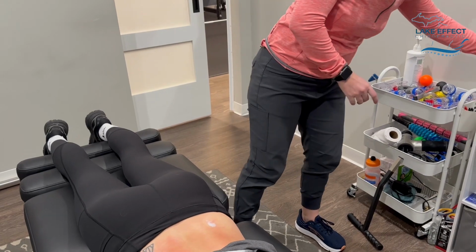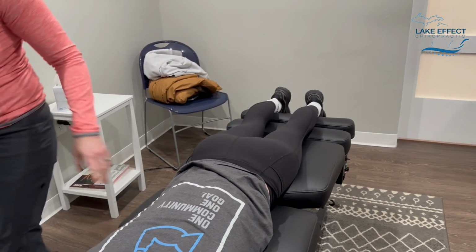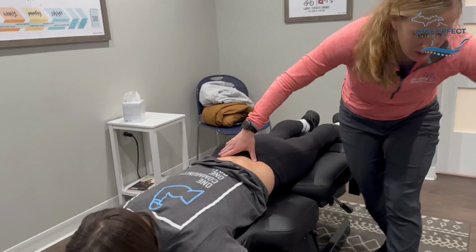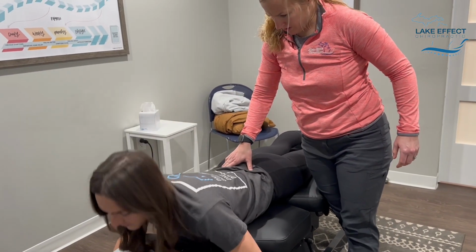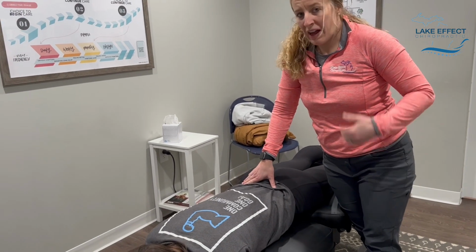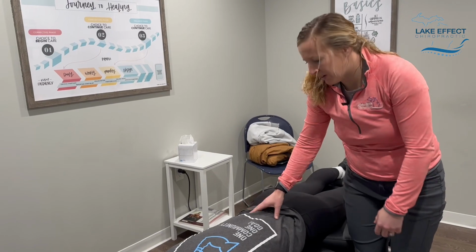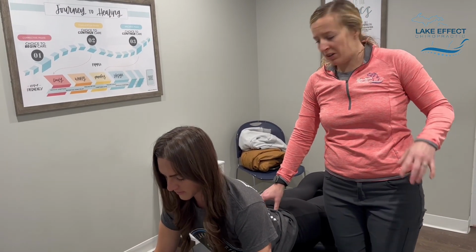Awesome. Perfect. Good. All right, I'm gonna have you go through some of the extensions, okay? Perfect. Come up to that pain point for me. Good, and then back down. So at first you could see when we checked everything, she had full flexion. Let me have you keep going. But at that end range extension, she would get a little bit stuck.